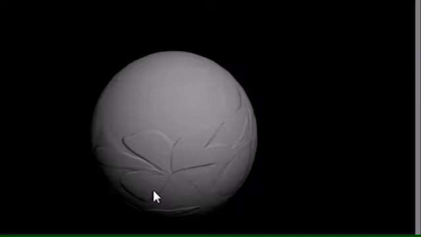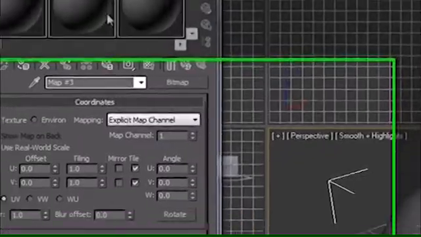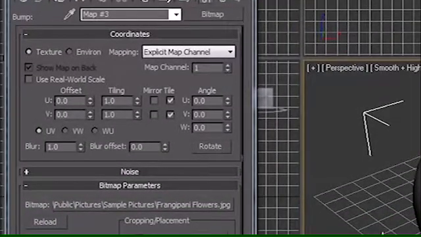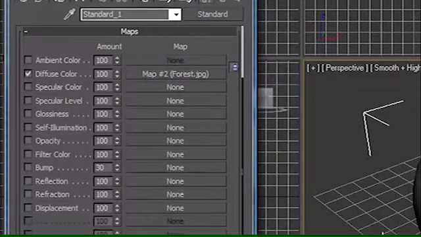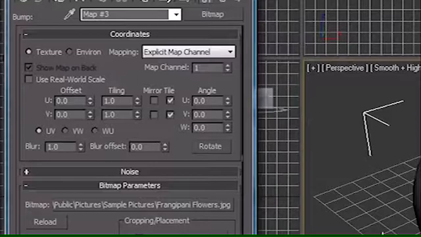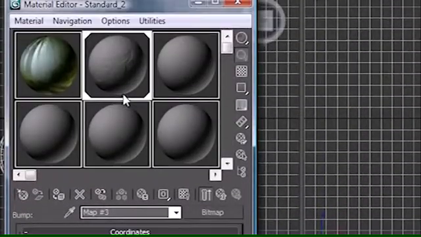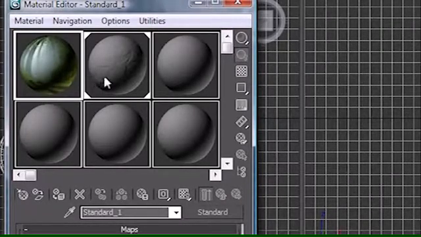So I don't know if anytime it's white it indents, or anytime it's black it indents, but it's one of the two, doesn't really matter. So that's what a bump map does. It uses the colors in your image to provide a texture in your map. So while a diffuse just pretty much is all looks, a bump map uses the different shades of gray to provide texture.